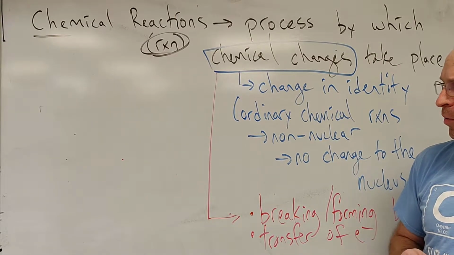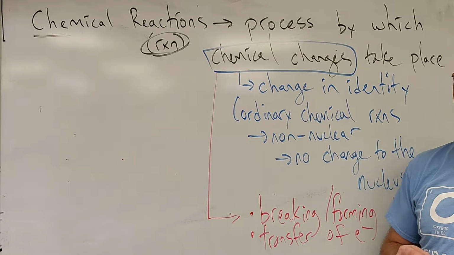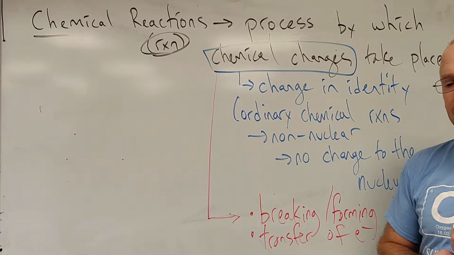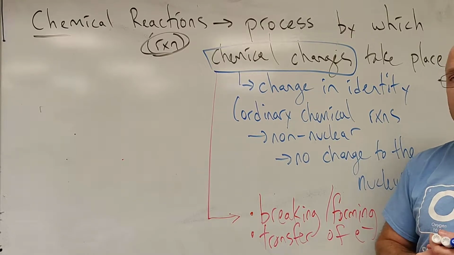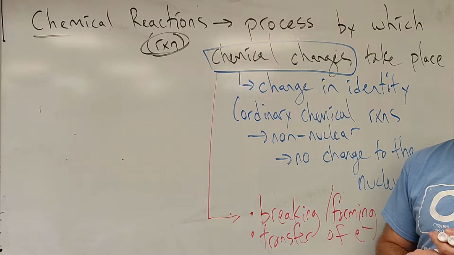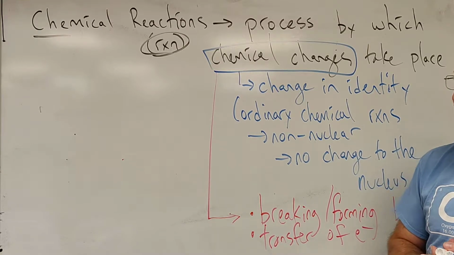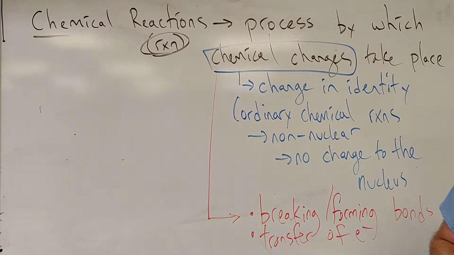You can go back to what Dalton said in his atomic theory, that atoms of different elements are different, and chemical changes involve changes in the way in which atoms are bonded together, not actual changes to the atoms themselves. So even that far back, there was a pretty good idea of how these chemical reactions take place.